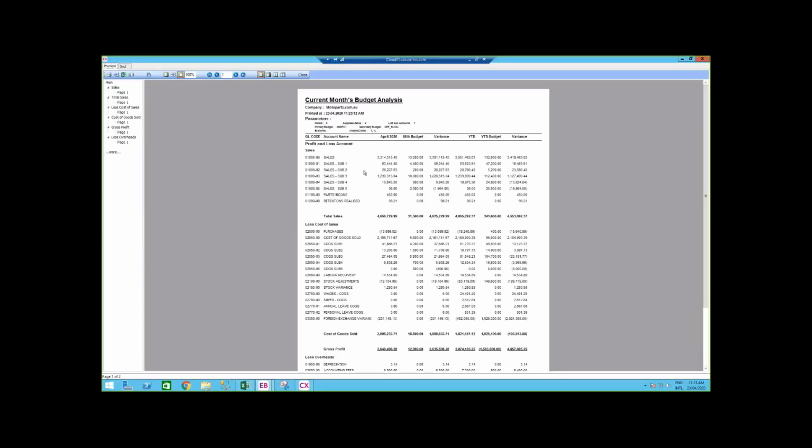Okay, so this report, in fact, is configured to have the actuals for the month with the budget for the month and a variance, and then the year-to-date actuals against the year-to-date budget with a variance. The variance can be expressed in dollars or percent, and those are all simple things to do in the report design.